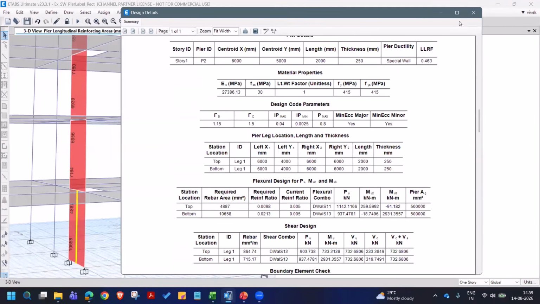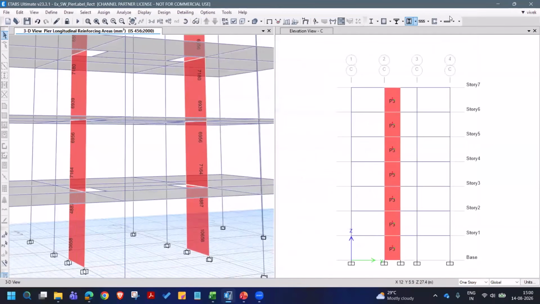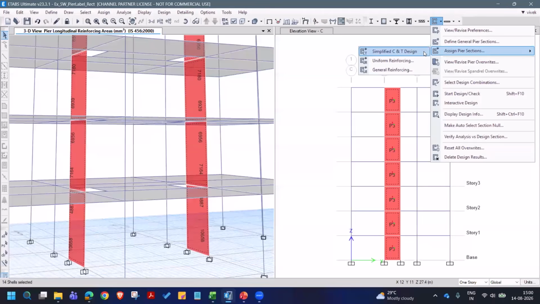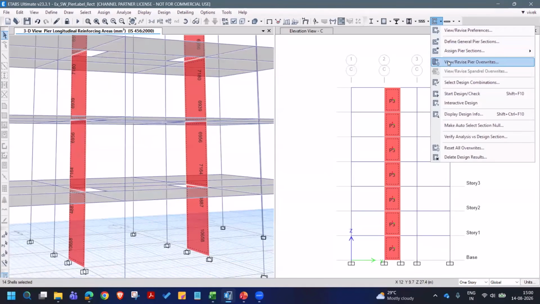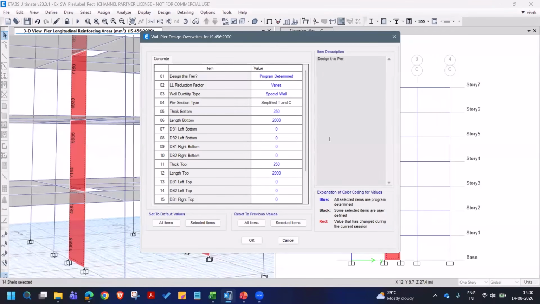Now we are going to design this boundary element using the simplified C and T. What you can do, process, get back previous selection, and go back to the design, assign previous section. Let's assume all the selected walls will be assigned with the simplified C and T. So the method has been set, but we should also be using the overrides.